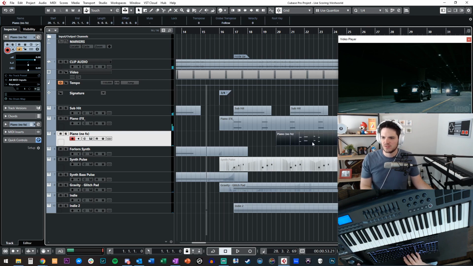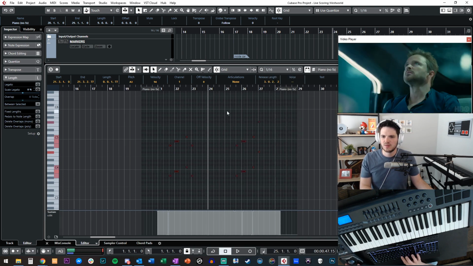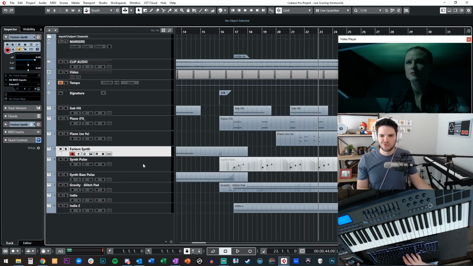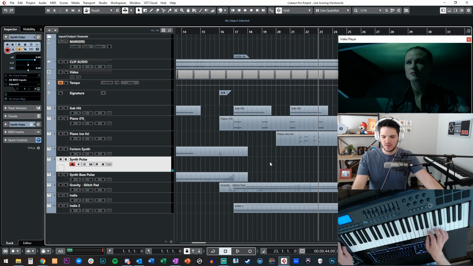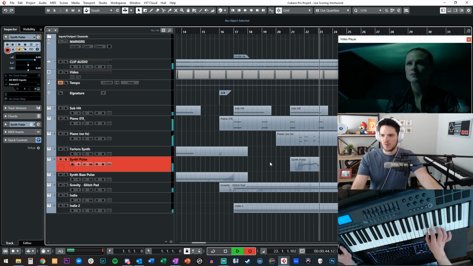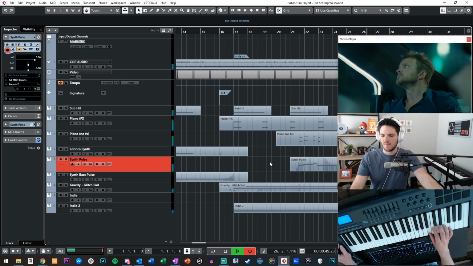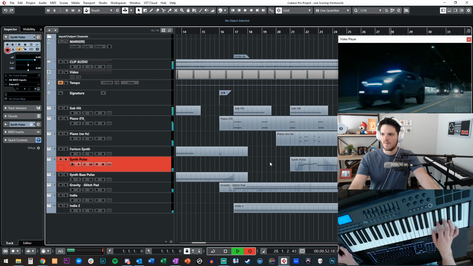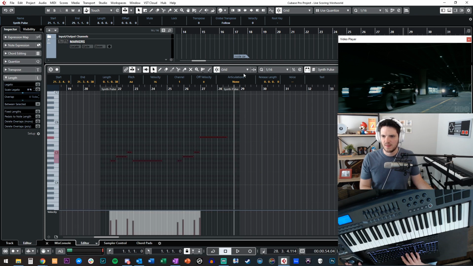It's not overly melodic, but it still gets something in there. And we don't have to use a piano necessarily, but that's the first thing that came to mind. I actually love to get like that. Let's get the synth in there. Cool. Like that. And we'll quantize it to eighth notes.